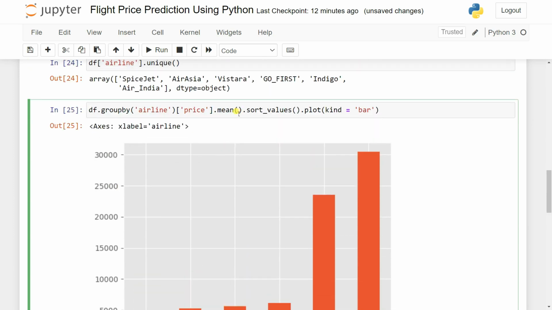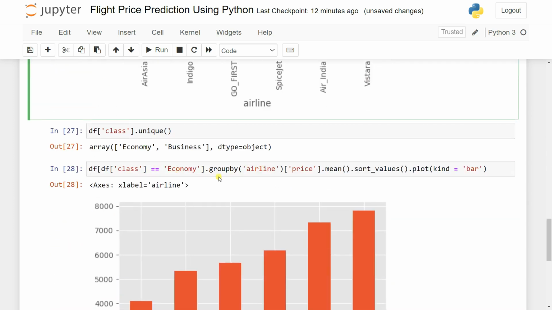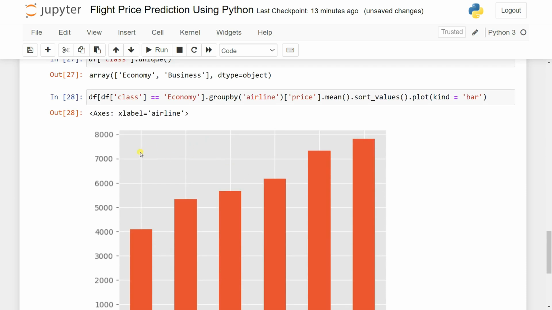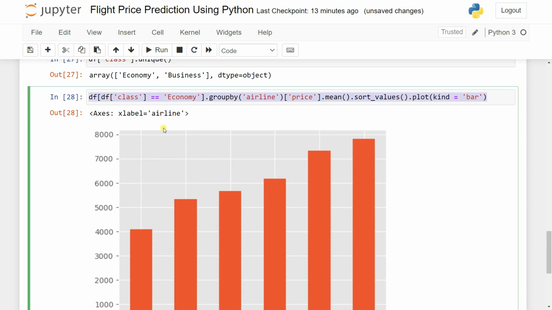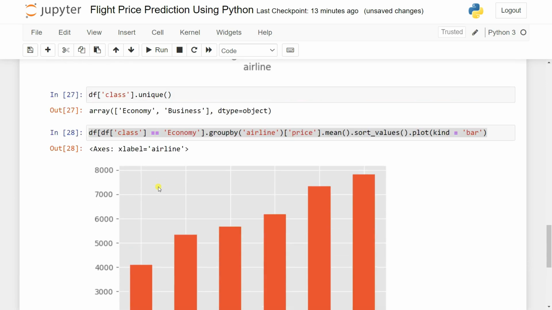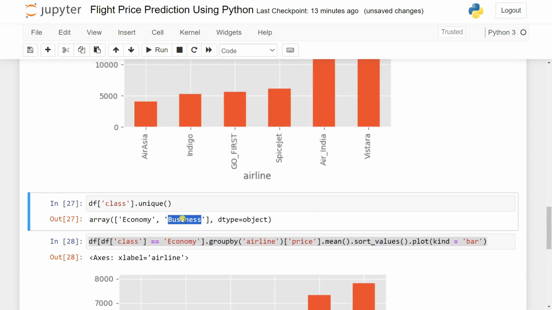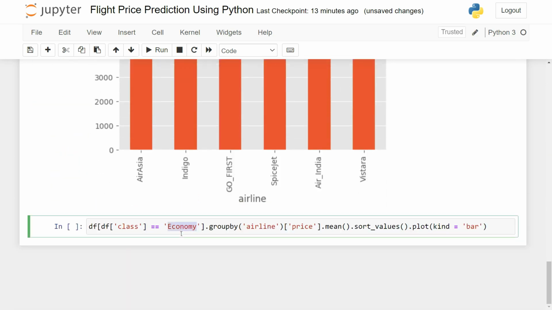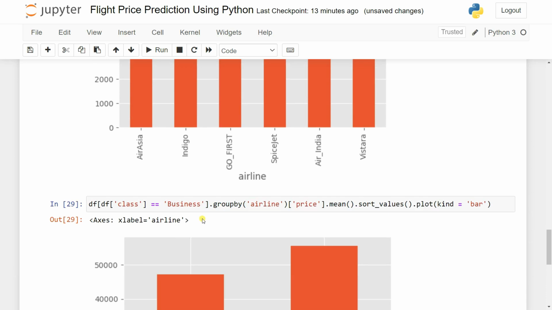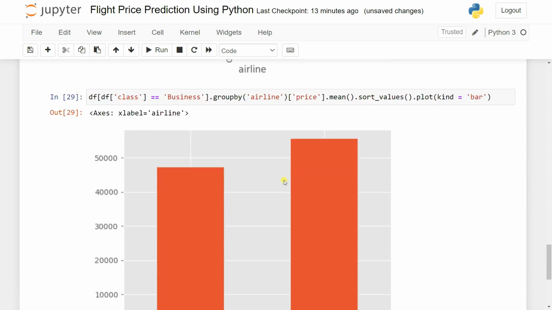It's not just taking the mean of that. But if you take the mean of the economy class, you can see the highest price is just like 7,000 to 8,000. But if you try this in the business class, let's copy this out. It's nothing but called EDA, exploratory data analysis, right? So just checking this out. Now you can see for the business class, the price goes from 15,000 up to 50,000.